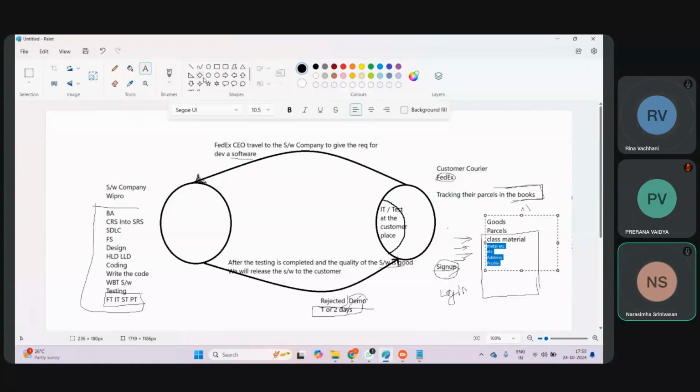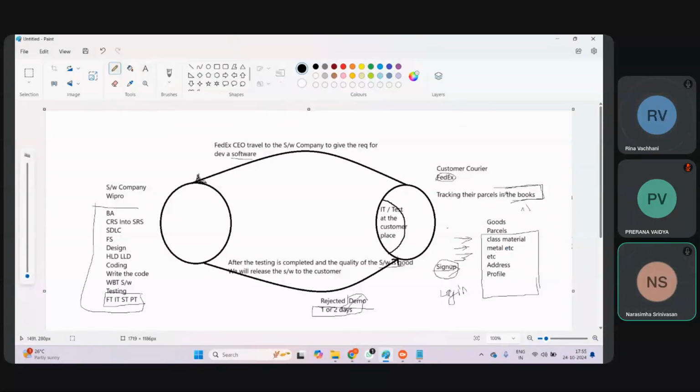So what they will do here is not any functional, integration or system testing. They will enter real-time data, meaning the data they have written in the books. Say Prerna wants to send, or Narsimha wants to send, a glass material to a respective person in the US.